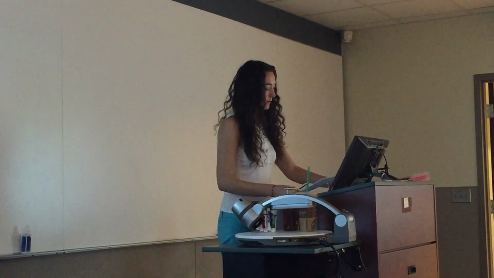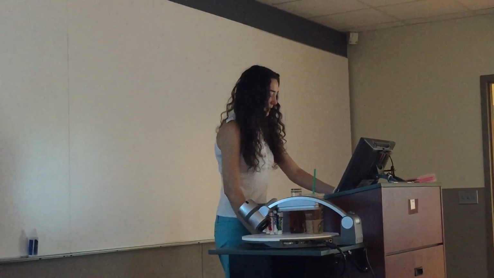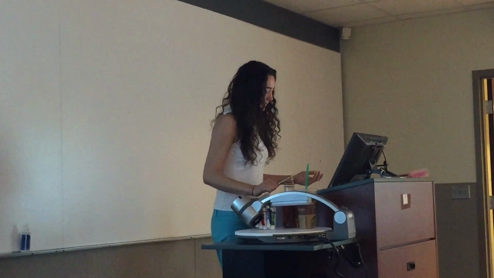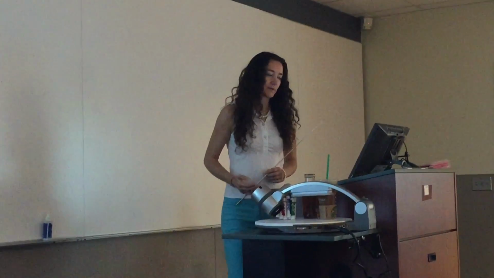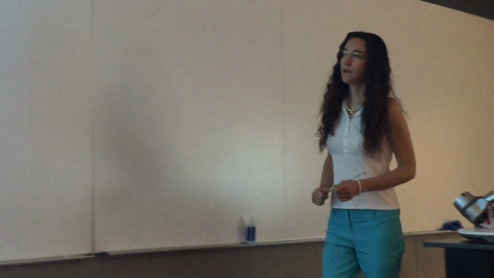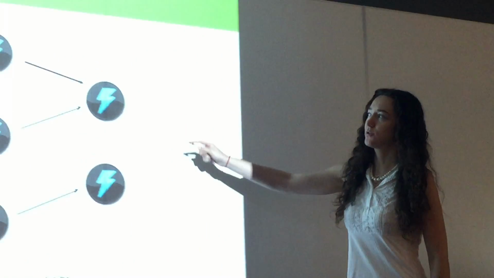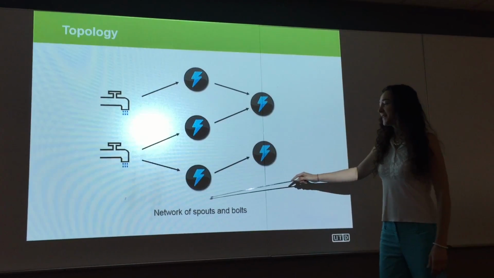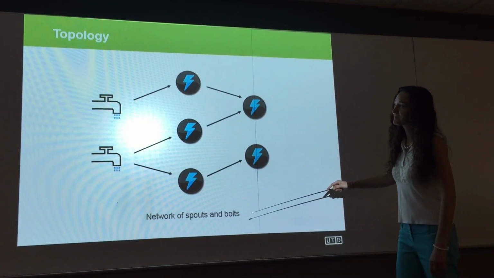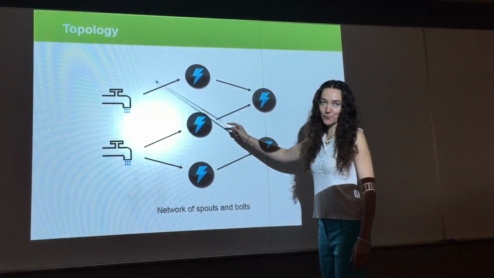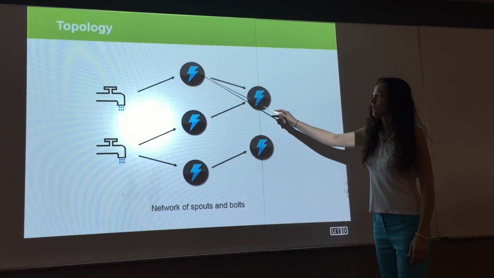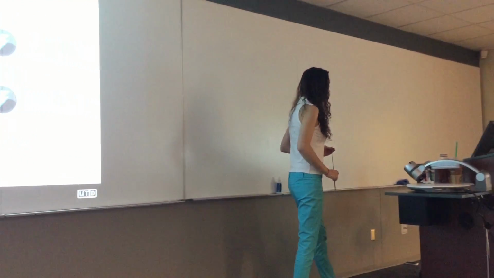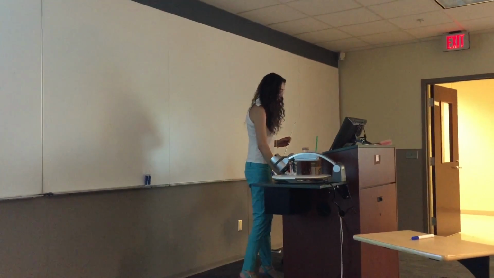If we look at the general picture of Storm, it has a bunch of these lightning bolts that take in streams, process them, and create new streams. And that's why it's called Storm, because you have a bunch of lightning storms here. So it's a network of spouts and bolts. The spouts will generate one or more streams. The bolts will take them, do some processing, create a new stream. And it's a network of them. That's how the system looks overall.